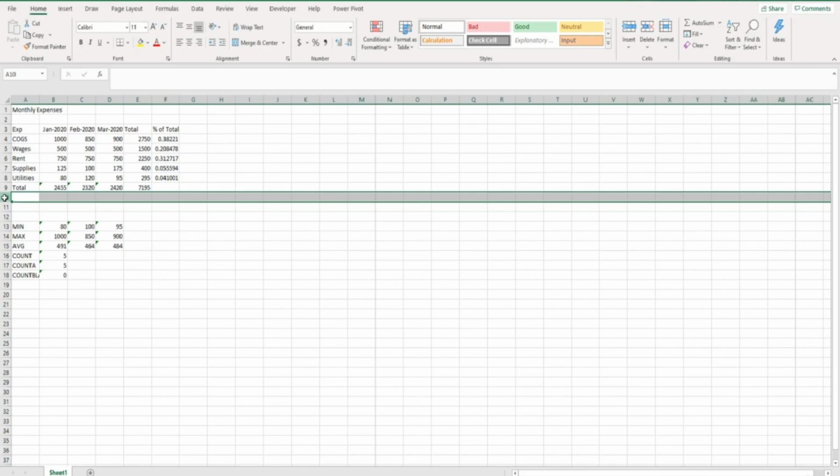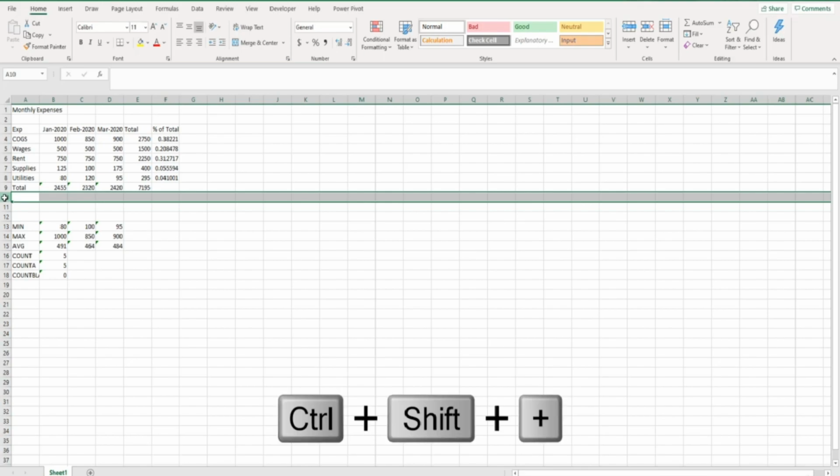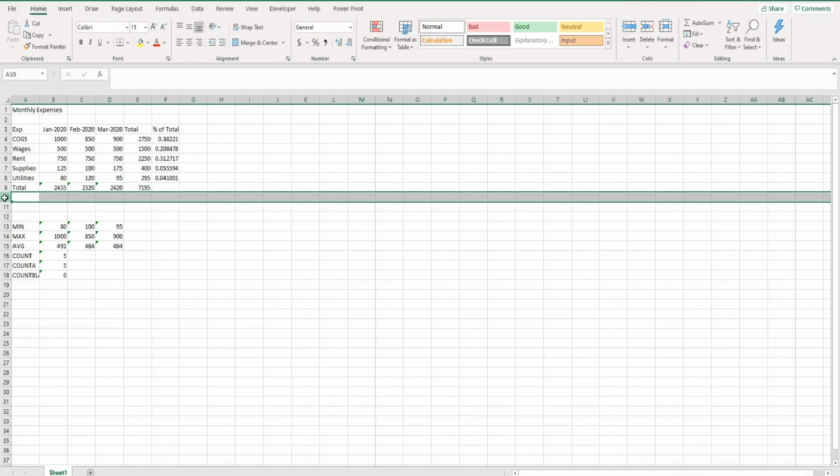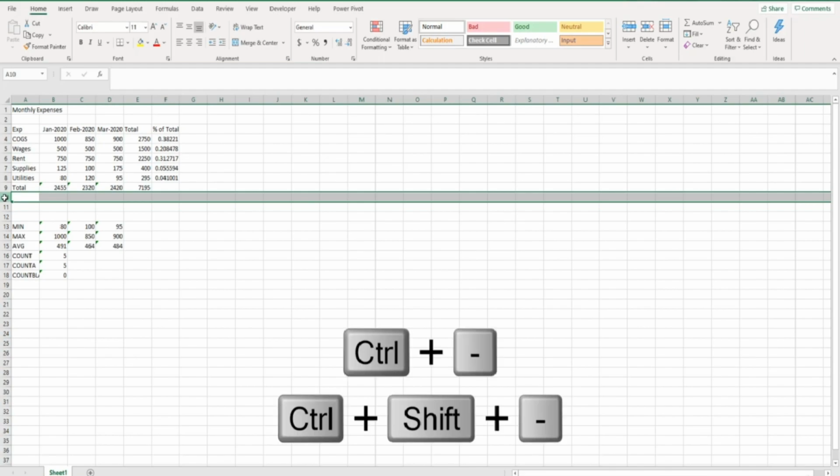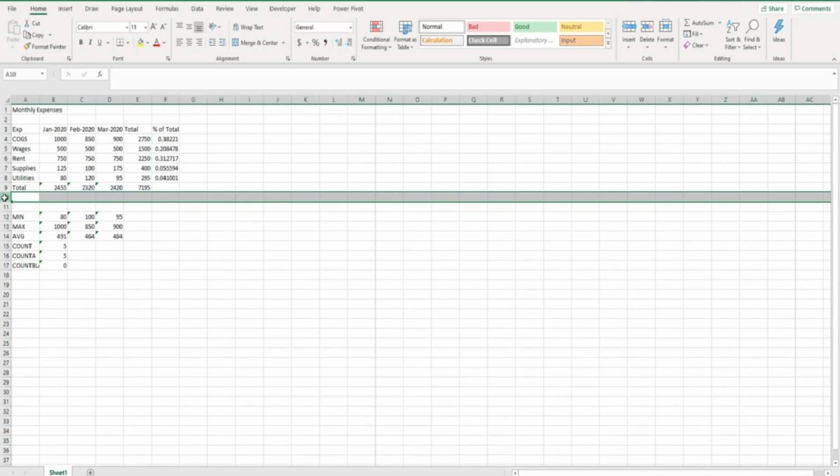So in that case, you would have to press Ctrl+Shift+ or Command+Shift+ if you're on Mac. And to delete a row using a keyboard shortcut, make sure you have the row selected that you want to delete and press Ctrl- or Command- if you're on Mac. And that will delete a row.